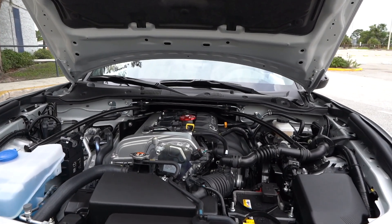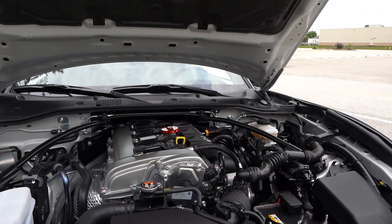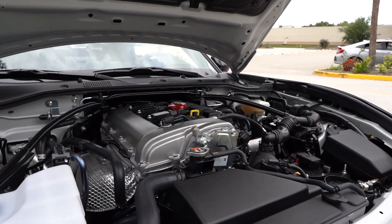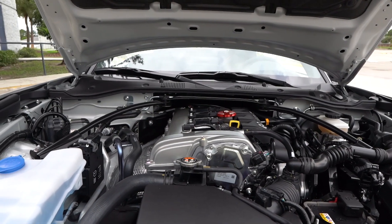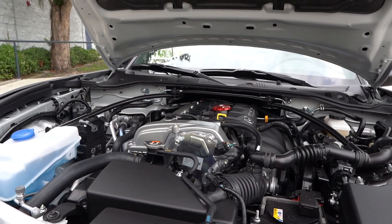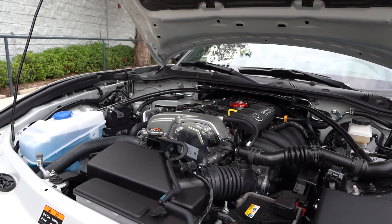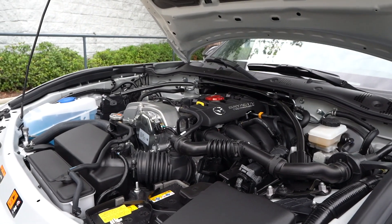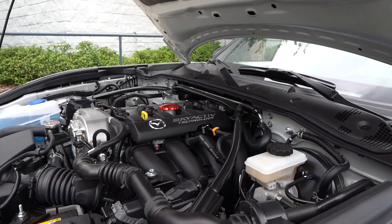It has a massive strut tower brace that goes from corner to corner. You're also going to get some beefed-up suspension when you go the club trim level — it's not just body work, your handling actually gets better. What you're looking at is a two-liter inline-four with more horsepower. You have forged pistons and forged connecting rods, giving us 181 horsepower at 7,500 RPM. That's up 26 horsepower over last year's model — last year was 155. This one also has 151 pound-feet of torque, an increase of three over the outgoing model. It's got that wonderful six-speed transmission, which has been redone to increase the positivity of shifting. They've done a hell of a job because it is such a wonderful-feeling gearbox to move through one gear to another.